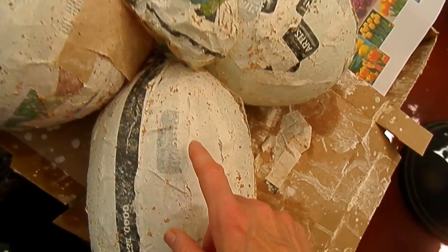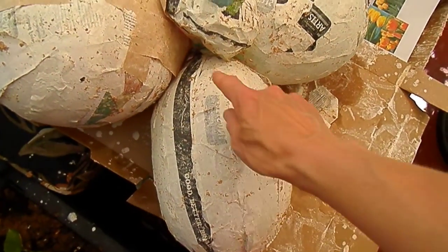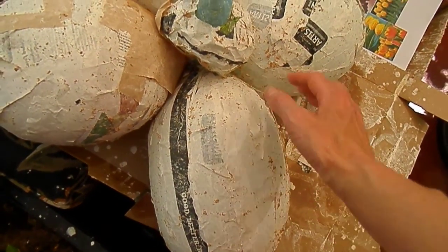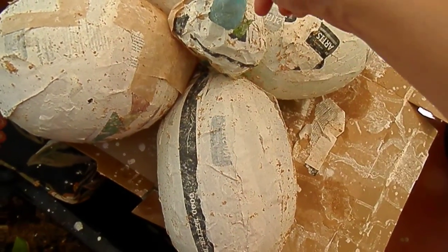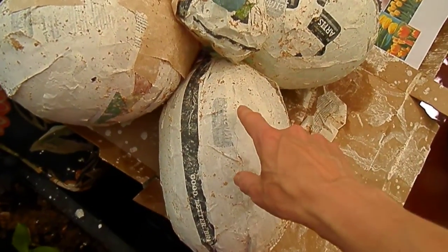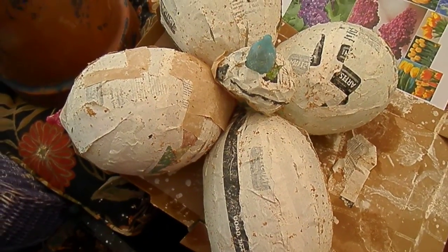Now later on, maybe I might do this for the second coat also, and then for the second coat, once I get the strips all done, I'm going to connect all of these, and then I'll be able to flip it over once it dries. But for now, this is good enough for the first layer. So that's going to be a flower.